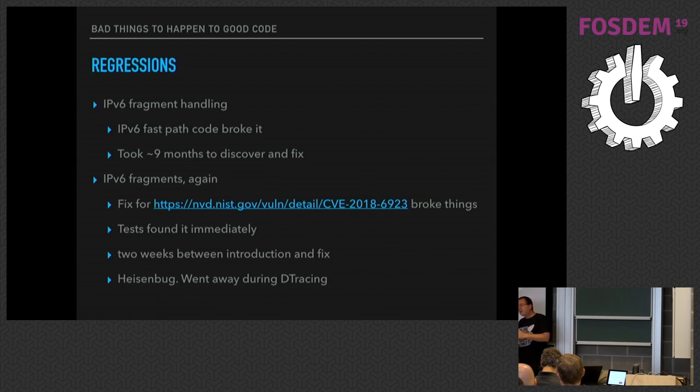So it did eventually end up being fixed, and a little while later, actually just last year around August, I think, v6 fragment handling broke again, this time as a result of a security fix. There was an issue with fragment handling not just in FreeBSD but in Linux and in a bunch of other operating systems, where somebody decided to try what would happen if I generate an evil sequence of fragmented packets. And it turns out that a lot of operating systems had list operations, and you could exploit this to make it take a really, really, really long time to do fragment lookups. So that was a denial of service vector.